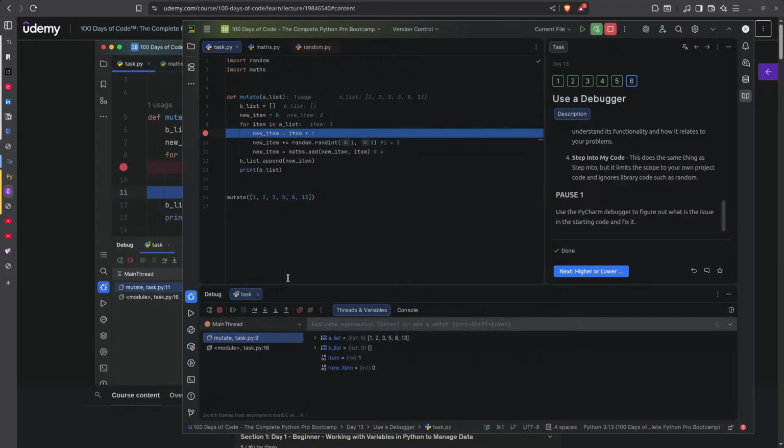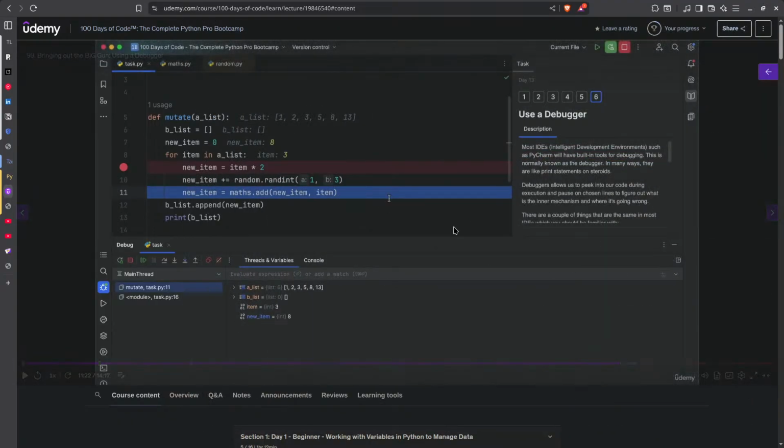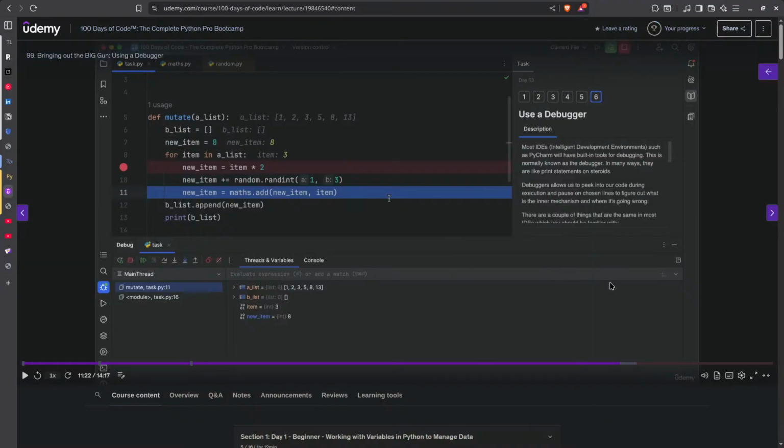Let me just run this again. There we go, we have an empty list. New item is 0. We take the first item from the list, which is 1. Then this is the A list, which we have inputted through all of this. We could step over. Okay, now we have a position for the new item. It's pretty neat. Rather than doing it with our bare logic or by just reading, we could use a debugger. That would help us a lot.